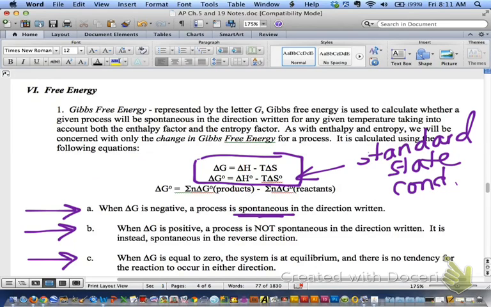Okay? Now, another way to calculate delta G, this equation should start looking very similar here, is to calculate the sum of the Gibbs free energy of the products and subtract the sum of the Gibbs free energy of the reactants. Now, this, of course, assumes that you know what the Gibbs free energy of all the reactants and the products is equal to. Okay? Now, question is, where might we find these Gibbs free energies for our reactants and products? Anybody have any ideas?